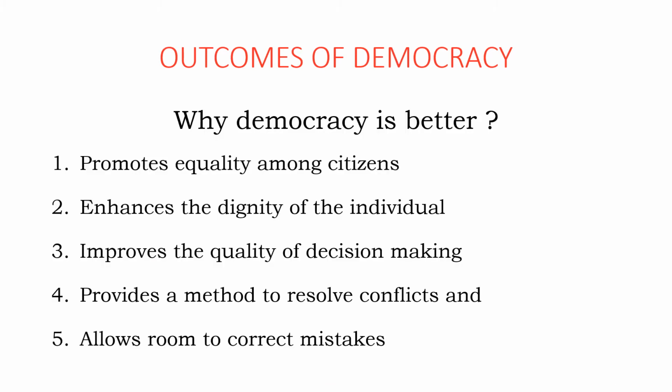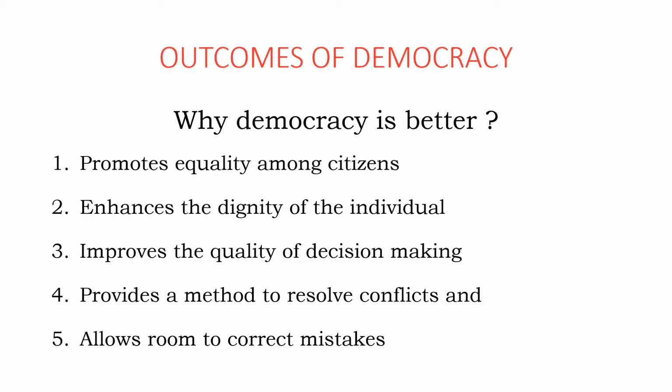Democracy is considered to be a better form of government. The reasons are given here. The first one is it promotes equality among citizens. So there is no discrimination among citizens, whether he belongs to any religion, Hindu, Muslim, Christian, the law is applicable to each and everyone. So that is what it promotes, equality among citizens. The next one is enhancing the dignity of the individual. So individuals have their own fundamental rights, so they can live in society equally and without harming their dignity.